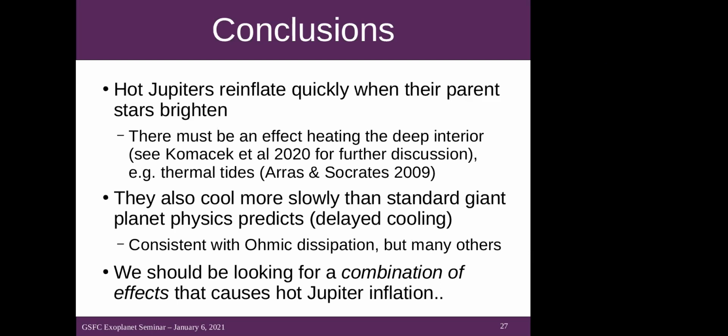Yeah, hi. Thanks, Daniel, for that talk. My question was just about a planet like WASP 127b, which is one of the most inflated hot Jupiters known, but its host star is not known to be evolved yet. I believe it's just a very old main sequence star. So I'm not sure if you've looked into that system in particular, as to why that one is particularly inflated, or maybe the host star is evolving, but we're just not quite witnessing it yet.